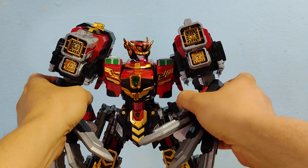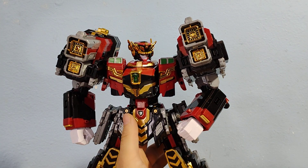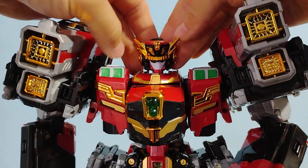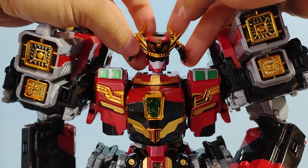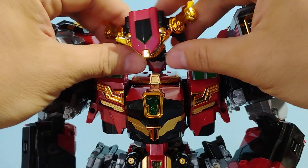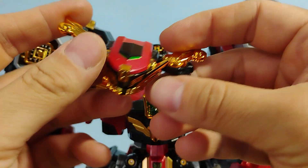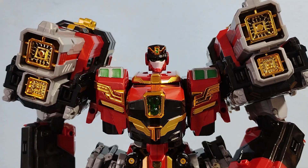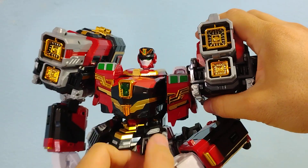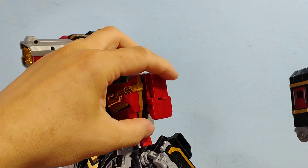Let's go ahead and get him transformed, which is a bit of a feat. He is pretty complicated — the core robot is pretty complicated, while the limbs are nice and simple. For his head, you're going to open up the sides, which hinge open, and then you can tilt these little fins back just to get them out of the way. This is technically a little flying drone, and then you just put that off to the side. His arms have a sliding joint which helps with gravity — they just slide right onto these ridges.